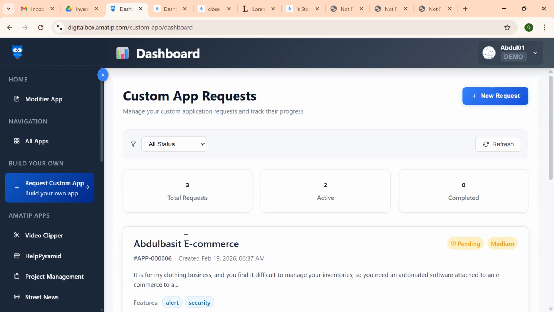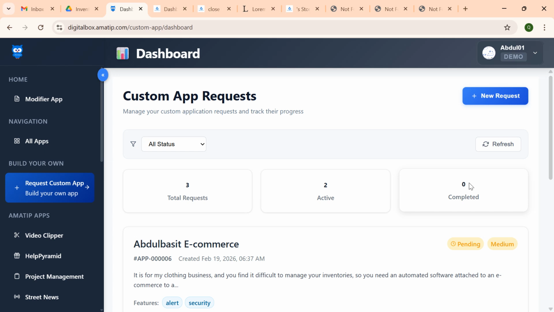So this is the one we created. Here, this is your dashboard, right? You see the total requests that you have had is three. The active ones are the ones that are still pending, they are working on it already, or you just submitted it here, and have not been completed or cancelled. So it will be two, right?